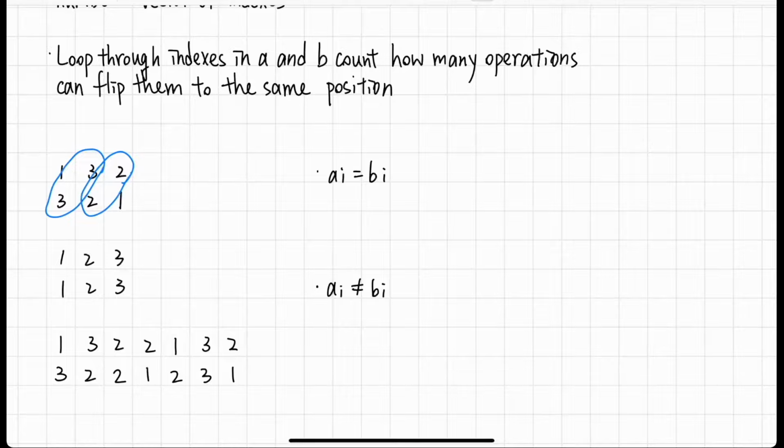We can do this for the second sample input as well. In this case, since the numbers are already equal, for 1 and 1, they're already at the same place, so we can count the number of operations that would make them remain at the same place. Any operation that does not move this location would allow this to add 1 to the answer. So if L and R are chosen in this range only, then this will not affect the answer.